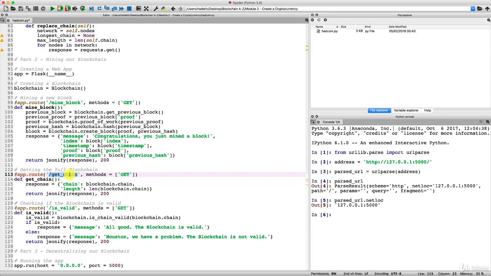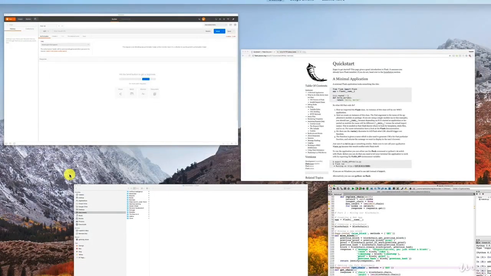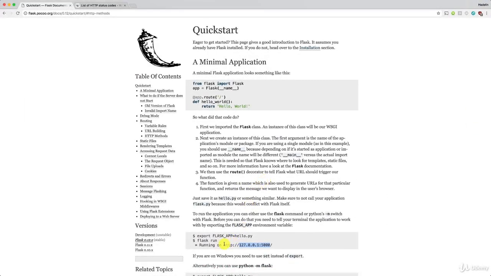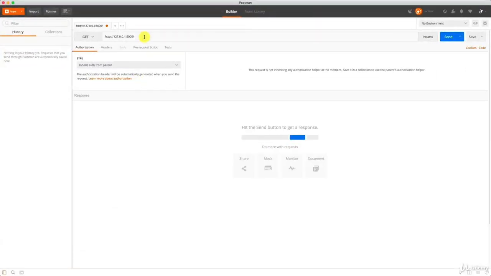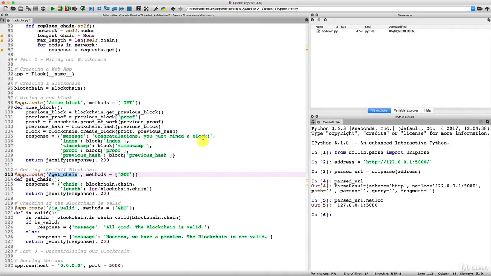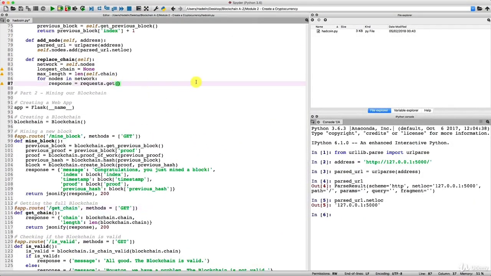So I'm going to show you exactly what it is expecting. We've already done that in Postman, and so that you understand this the best way, what it is expecting exactly is not only this address, which is the address of the node because it is including the port, but, you know, remember, that's the address, and then remember we need to add the request get_chain. And this is exactly what the get function we're using from the requests library is expecting to get the response. So I'm copying this. This is exactly what we're expecting. And now let's go back to Python and let's go back to our replace chain function and in quotes paste this. But this is not all.